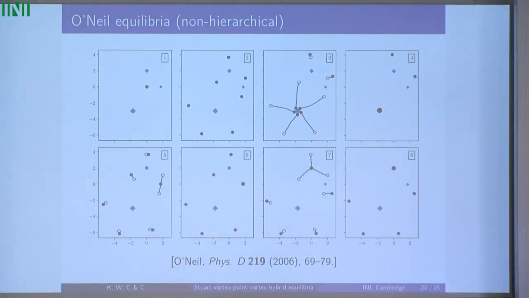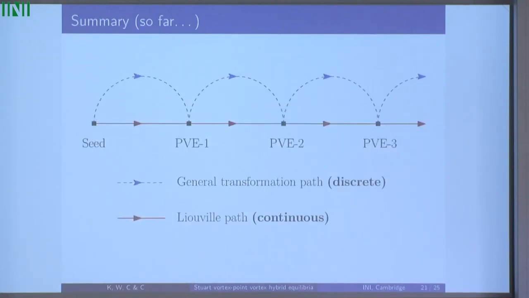Now, if you see this, it may be hard to believe that this is actually an equilibrium, and it was difficult for us to believe, but you actually know explicitly what the locations are. You can feed it into the Helmholtz law and check that it is actually an equilibrium in many of these cases. In fact, any of these cases. Okay, so this was about point vortices.